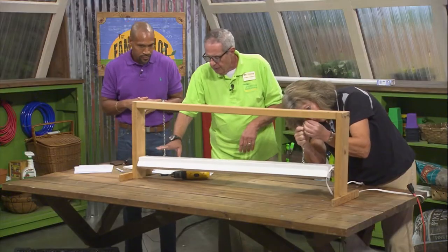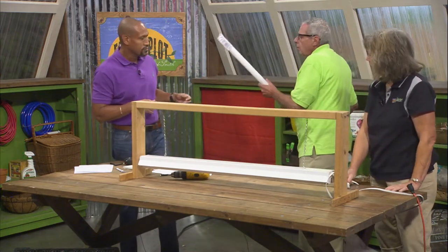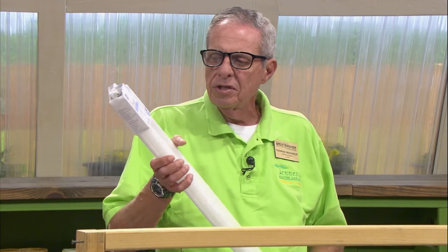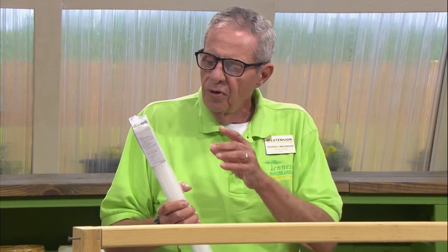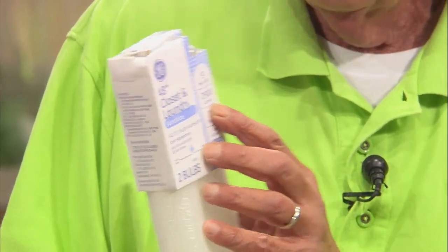Now, about the bulbs. When you buy a two-pack, there's typically cardboard ends on it that tells you the size. This larger one is called a T12 size. And you've probably seen the smaller ones. Those are T8s. You're looking for one with the highest lumens. In this case, it's 2900. The higher the lumens, the brighter the bulb, the more light you're going to get.